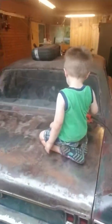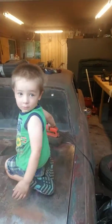I've been talking about getting some sanding done on the Mustang and everything. Well, it's finally happening. Teach them young and they won't have to depend on a shop for it any time in their life. But I actually started sanding 3 days ago.